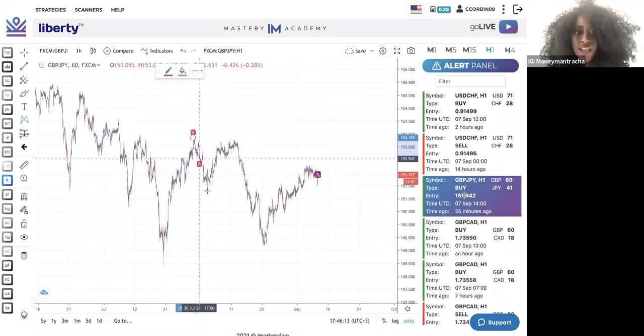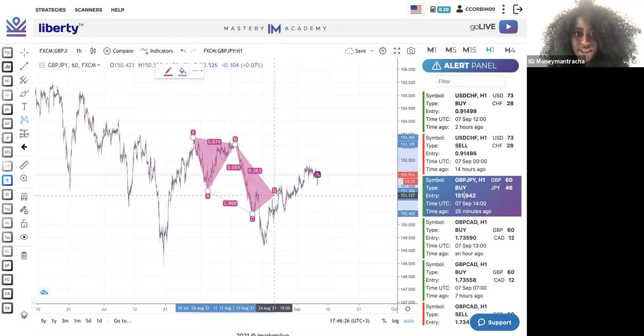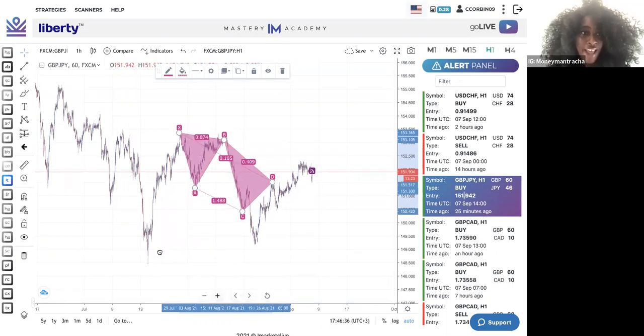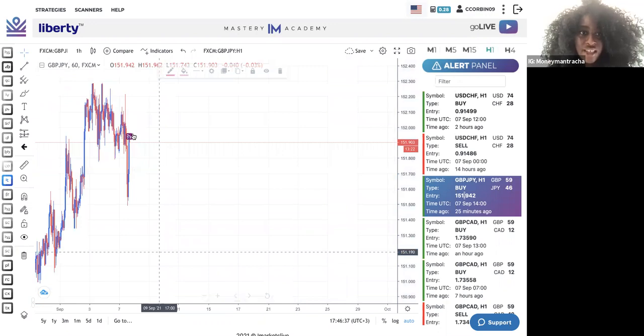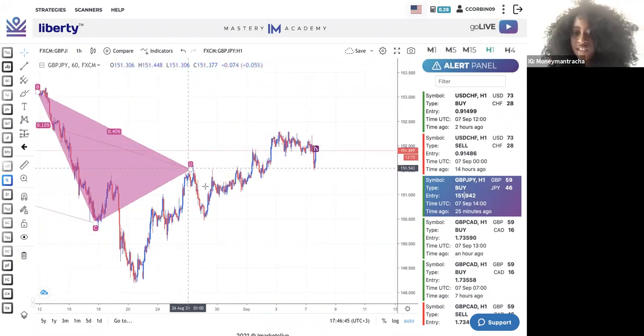So you come to that low, then you come to the next high that's lower than the previous high. Then you go to that low, then you go to that next high, and the D is at the top. If the D is at the top, that means we are looking for a sell. Now, granted, this already happened in the market, so I'm going to zoom in. I literally just traced the pattern, and the D brought me right back to where the trend changed.